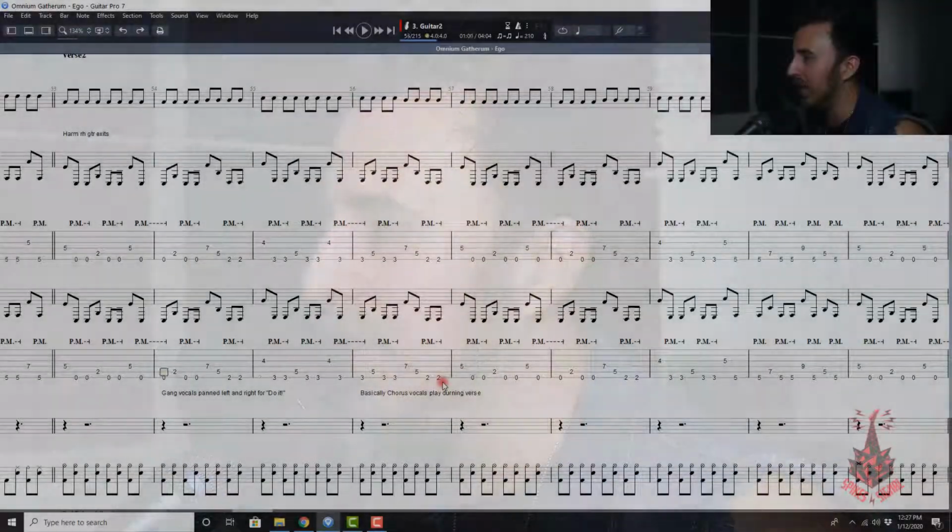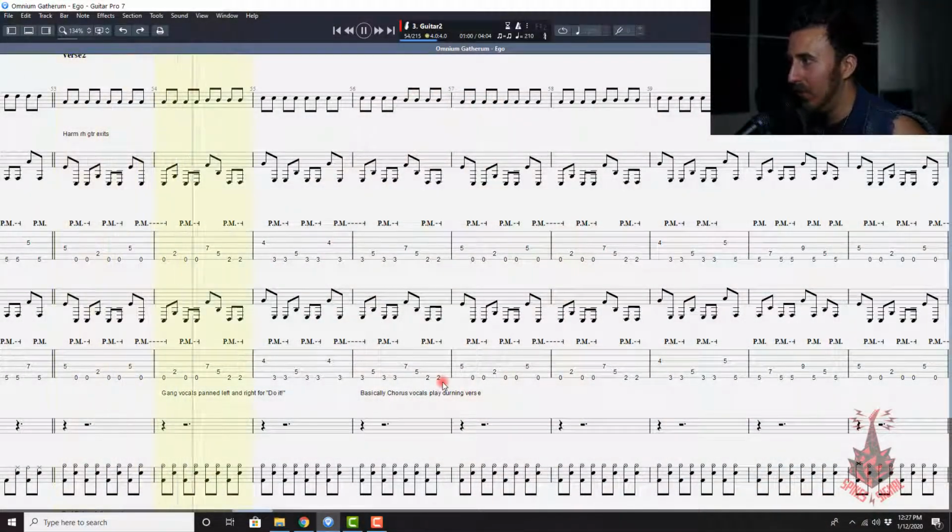As well as noting that at this point, the song's a little bit interesting, and it'll get more clear as we go on. But right now, you don't exactly know what's the verse, what's the chorus, because they're saying, will you do it, in this section right here. When they do this, that's the lyrics of the chorus, but this is still one of the verses. So it's just something else.